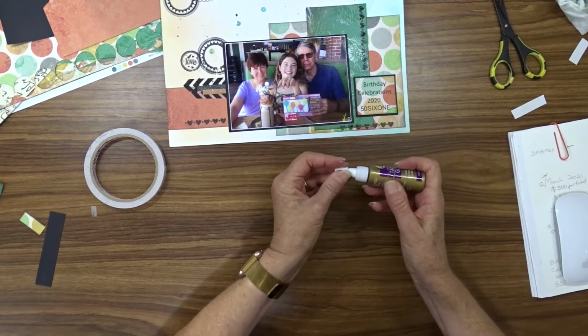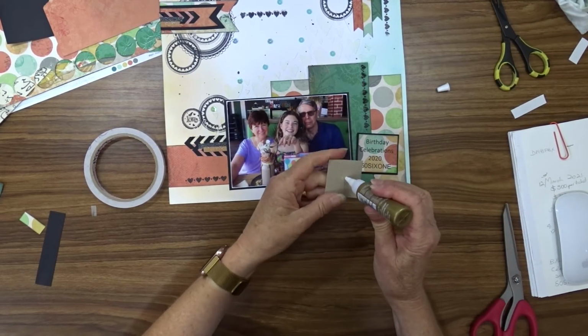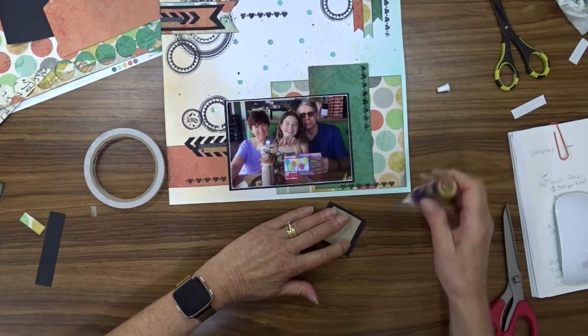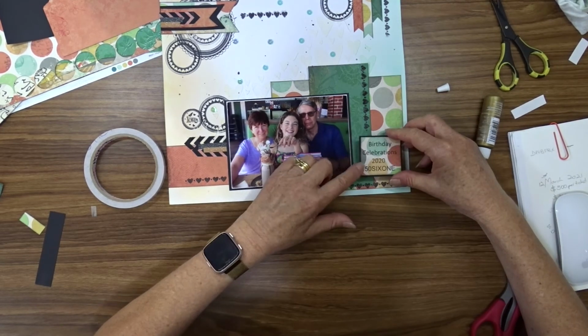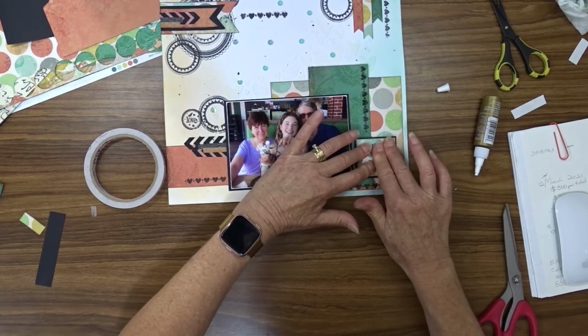Once I had that constructed, I mounted that onto a piece of cardboard using the glue and then attached it to the layout as it is. That way I get a bit of height with the title. I find that the title does not sink down in the middle too when you use cardboard. And that completes my layout for today.